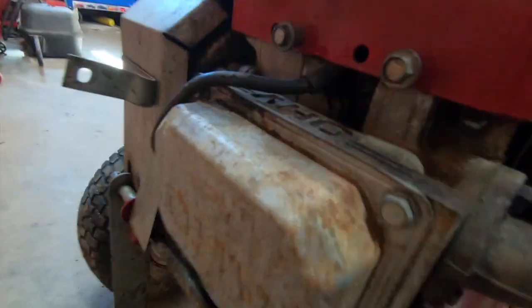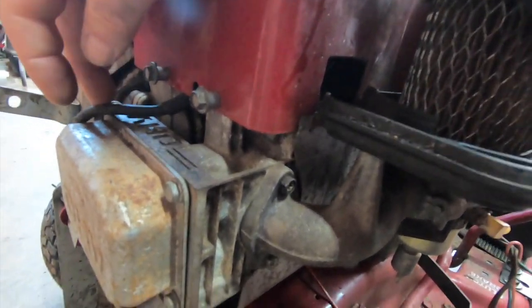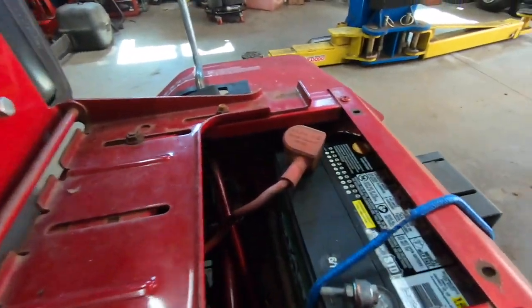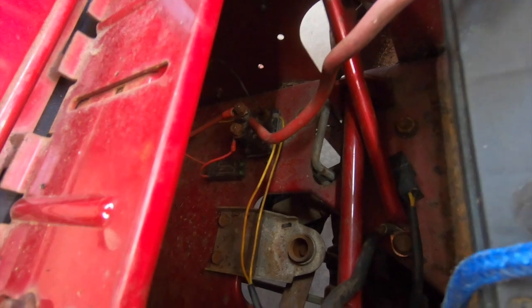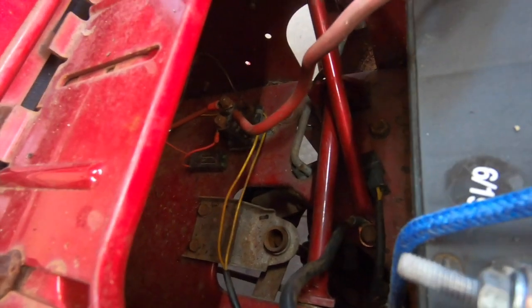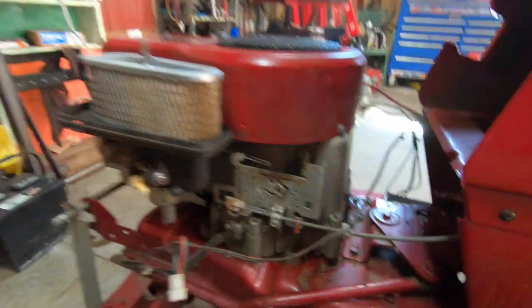So we've already been under the cover. I put some protective coating on the wire here, and I put some liquid electrical tape on the top of the secondary wire here because it was all chewed by mice. So we got nice spark. I was just kind of reviewing my footage. I have a tendency to ramble. So the whole bottom line of this thing sitting outside, what I did was I started right from the beginning, which is the battery. I took both cables off, sanded both ends down, got down to the solenoid, sanded all that down. I got the little tiny wire wheel on the Dremel down there and buzzed up all the connections on that, the primary connection and both secondary connections, and the 12 volt tap in there with the fuse. We cleaned all that up, cleaned the connection on the starter. Of course, we got a new switch in there, so all the electrical contacts are good.